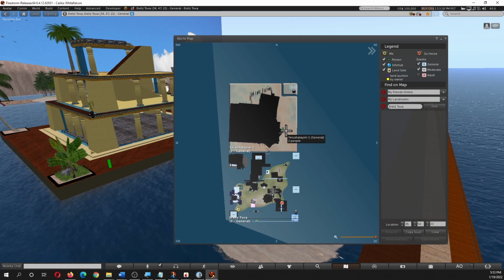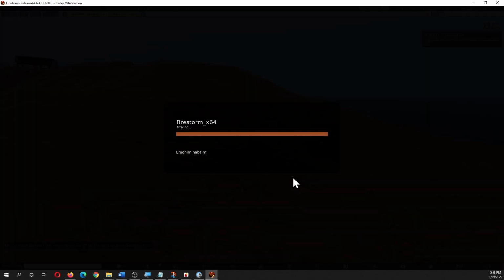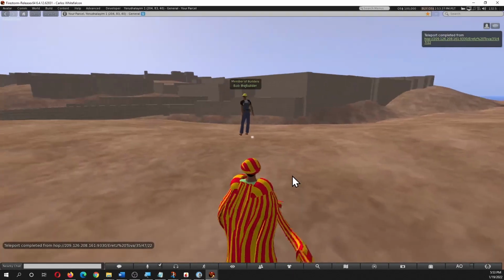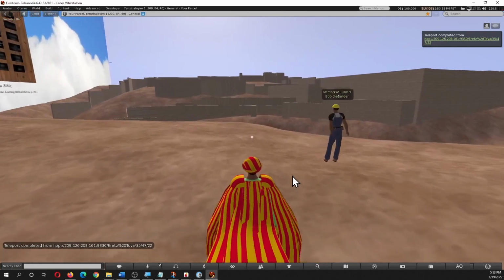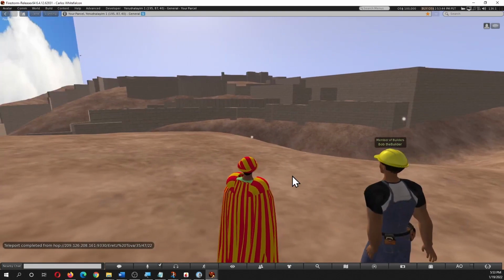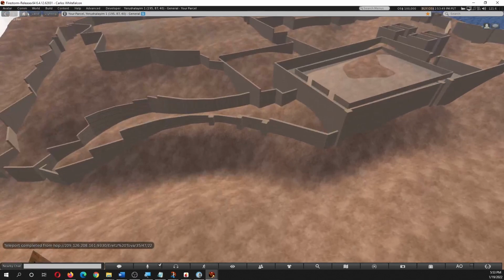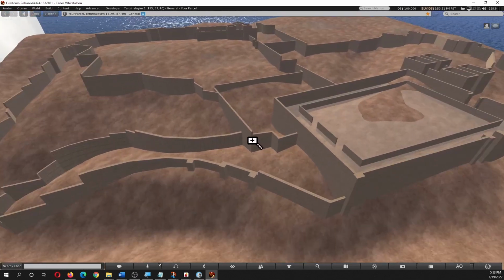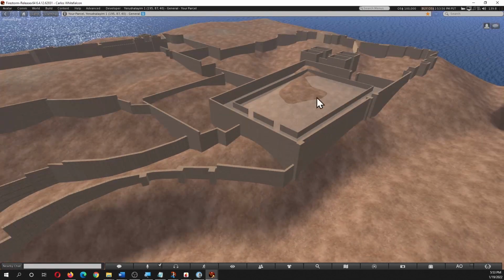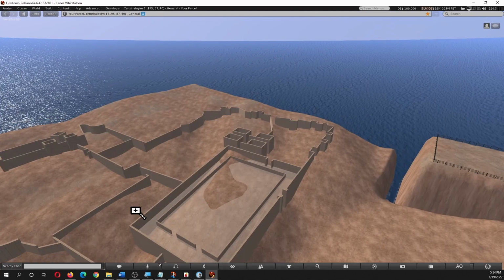I could just double click, so I'll just double click close to him. There's my teleport. I'm going to a new region. It takes a bit longer because I have two regions here. And there he is. There's Bob the Builder, and he's overseeing some construction here of Jerusalem. This is a kind of project I haven't finished. These are the walls of Old City Jerusalem. You've got the City of David here, and the Temple Mount with the Antonia fortress there. So it's the Second Temple era.